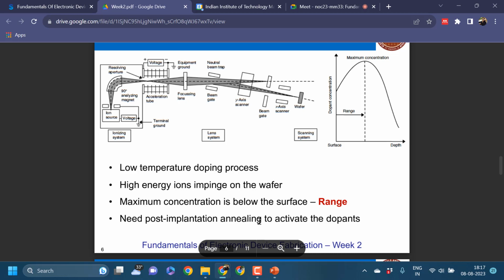If you ask why we need such heat treatment: whenever the ion implantation process is happening, the high energy ions will impact the substrate, right? This high energy impact can produce a certain amount of defects or displacement of the lattice of the substrate. In order to remove those defects, strengthen the lattice or reduce the lattice distortion, we have to do post-implantation annealing or heat treatment. So that is the case with ion implantation. Is that clear? I think that was all about ion implantation and thermal diffusion.